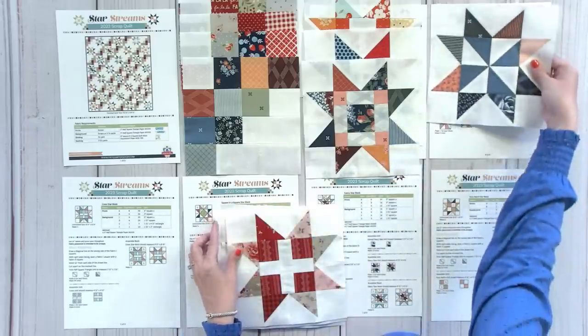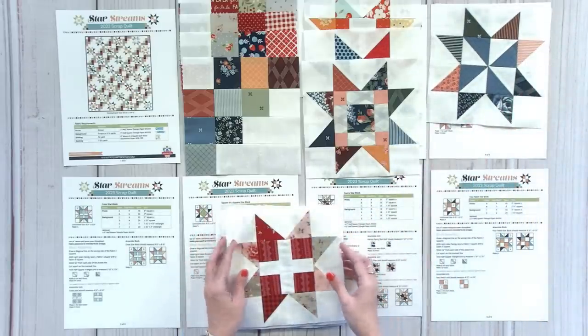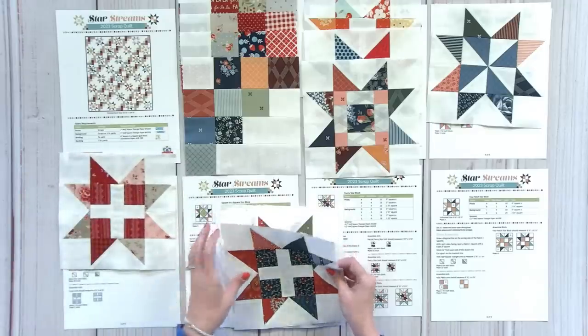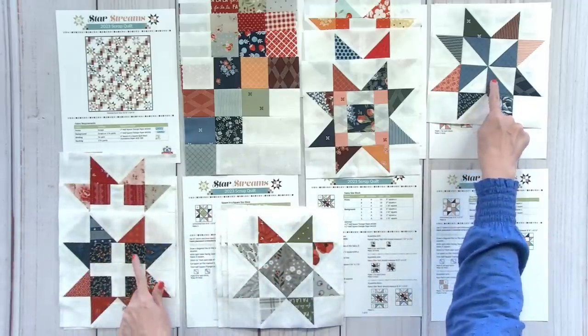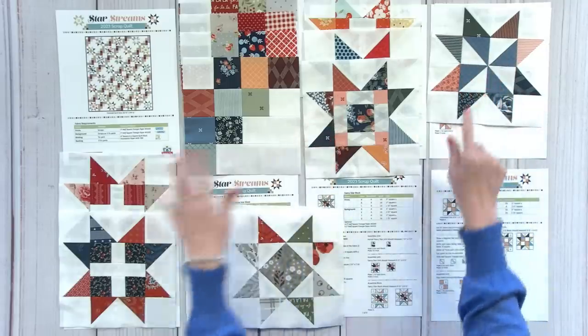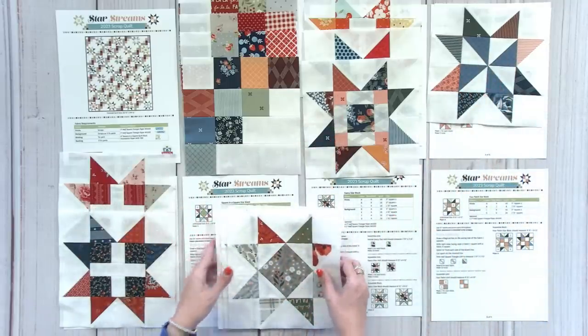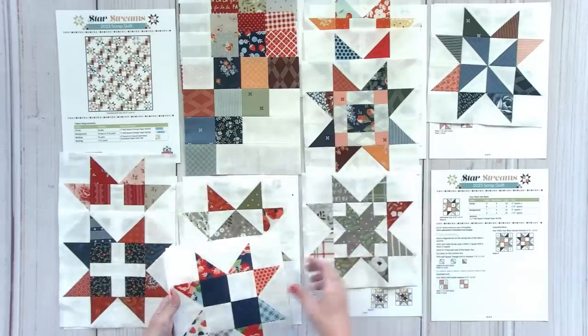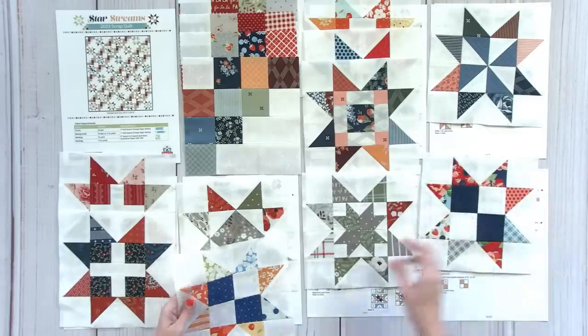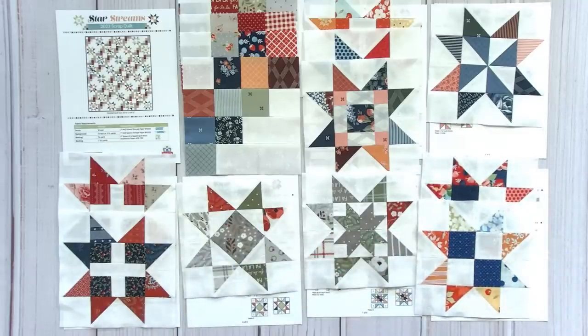This one is the Pinwheel Star. This one is the Cross Star. And with these, I am keeping fabrics in the center duplicating, but not on the outside. This one is Fair and Square, Fancy Star, Four Patch. So there's my progress on that.